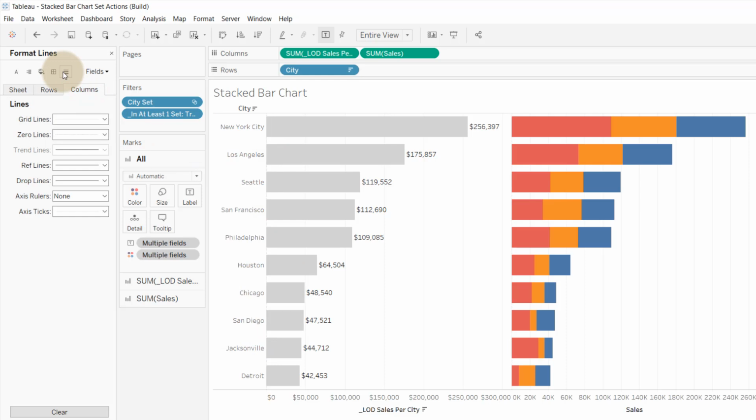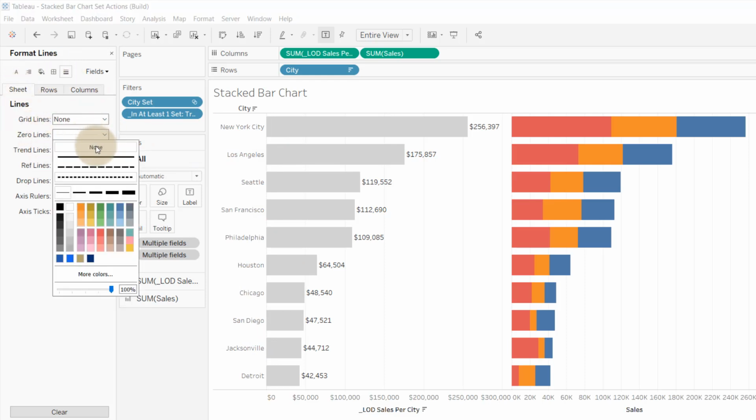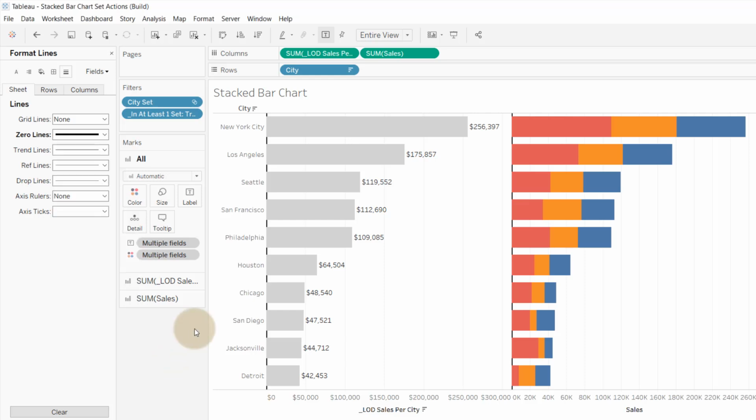Let's format the lines here on the sheet. Let's go to zero lines and make those none. Well, no, you know what? On my zero lines, I actually want those to be a thick black line, so I'm going to do that. Someone updated me on this technique. I used to just let my bars hang there, but I believe I saw a presentation by the Flerlage twins, and I think I read some Ryan Sleeper. They like to have that bar there, so I decided, all right, let's keep the bar on the zero line there. So that's why I'm doing that.